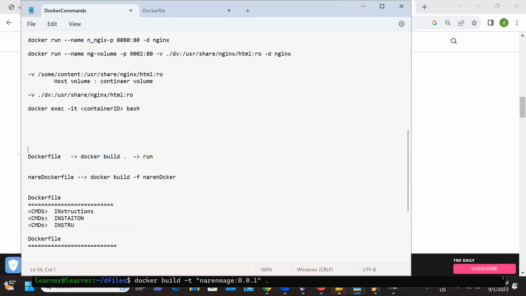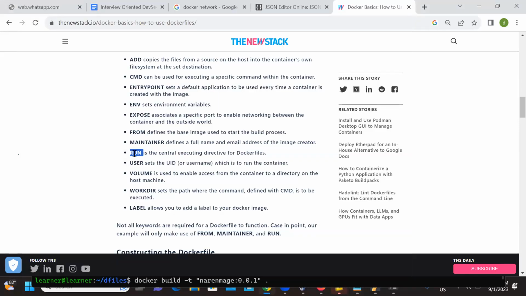RUN commands will work at the time of the building stage. CMD commands will work at the time of running a container. This is the main difference between the RUN and CMD keywords.